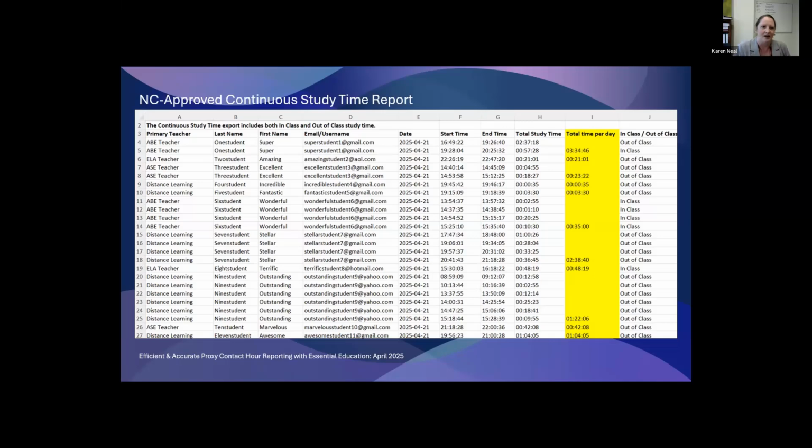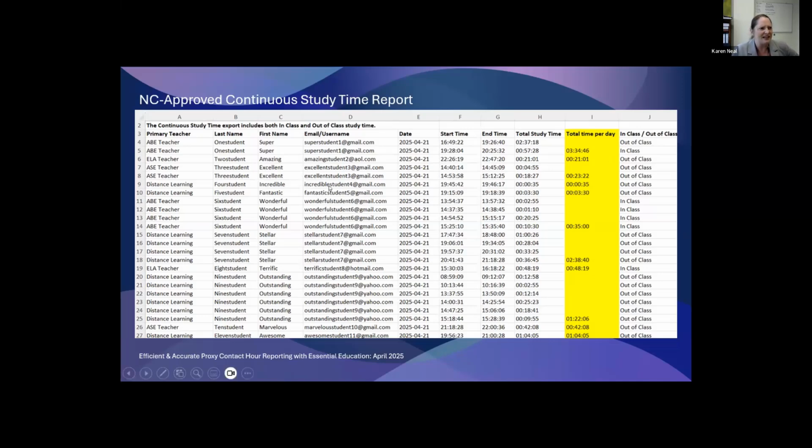Essential Ed is offered to students who can only work online, or if they need to do homework so they can keep up with their class. Sometimes they'll enter a class and say it's too hard, and we'll offer to move them to a different class, and they'll say, no, I want to stay. And we'll say, well, use Essential Ed to get up to speed with your classmates and your teacher.